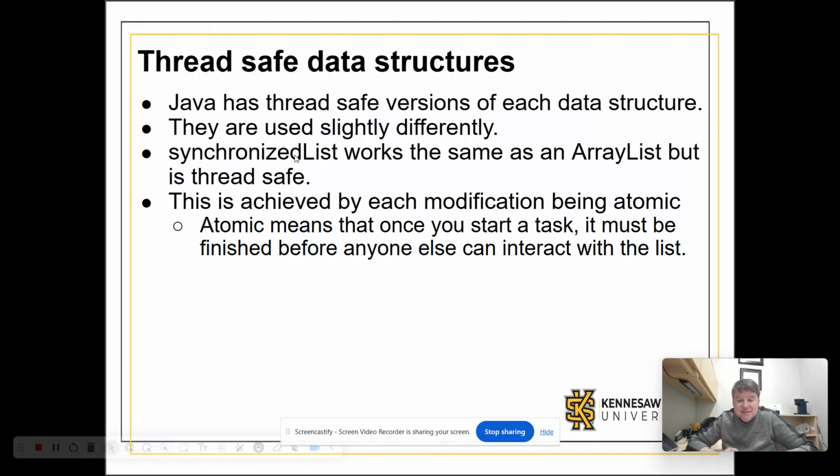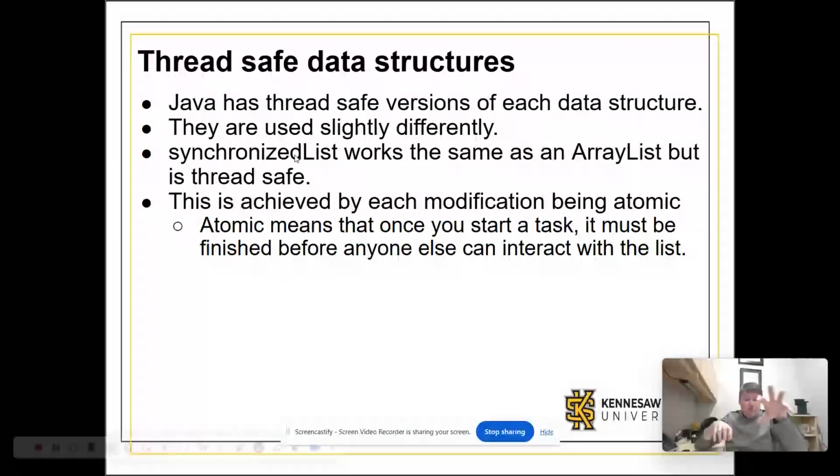And what thread safe means is that it implements an atomic way of accessing the data. That means that if one person is allowed in to make changes, no one else is allowed to make changes at the same time. So effectively, what would happen in our multi-threaded application, if we had done this with a thread-safe data structure, is that when the first worker grabbed the order, it would have locked the order such that no one else can touch it. And as a matter of fact, any other process that tries to reach in and touch that order would get told no, and they would go to sleep, wake up and pick the next order instead. And this is called thread safe.